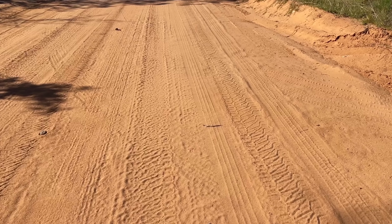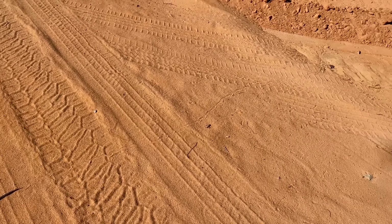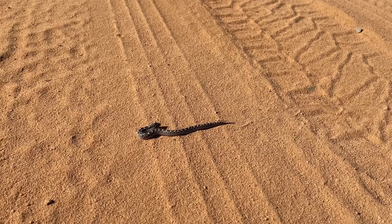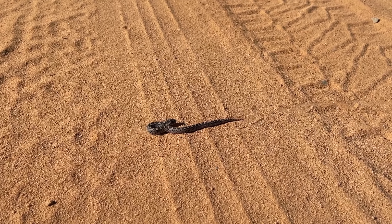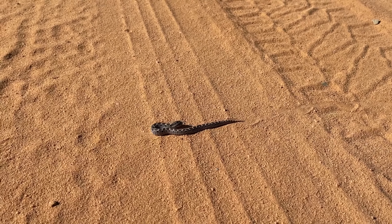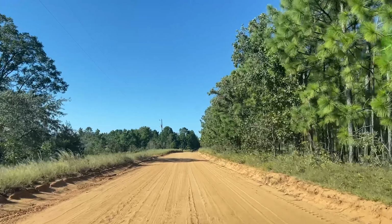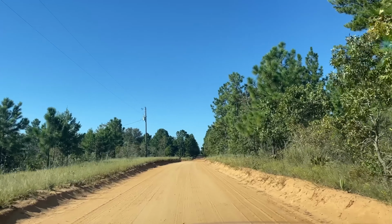And a few minutes later, there is number 2. Another little guy. Look at his track. He's doing it. He's doing the scoot. Kinda. It's kinda like a half committed scoot, but it's a scoot nonetheless. All right, well that is 2 hognoses and it is just now 10:15 a.m. So hopefully it's gonna be a pretty eventful morning. We'll see. They're coming out of the woodwork.